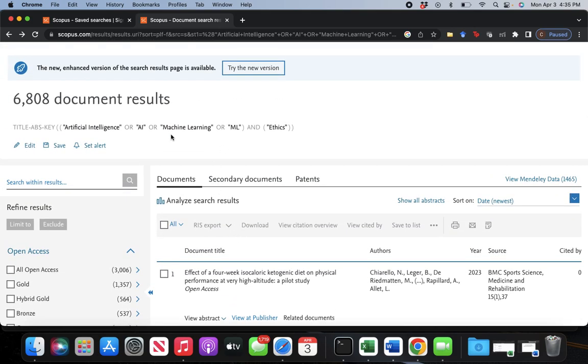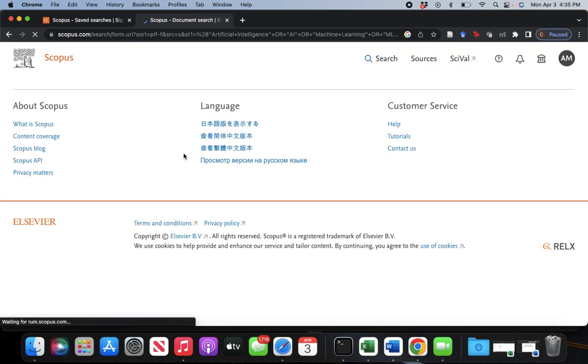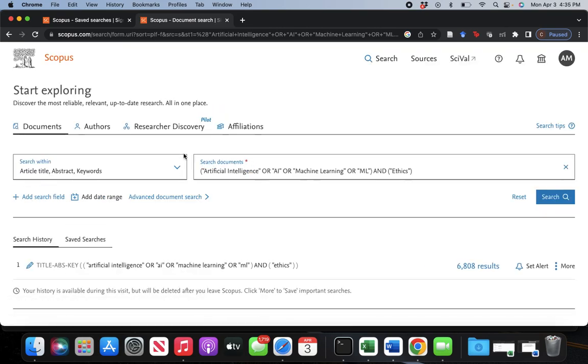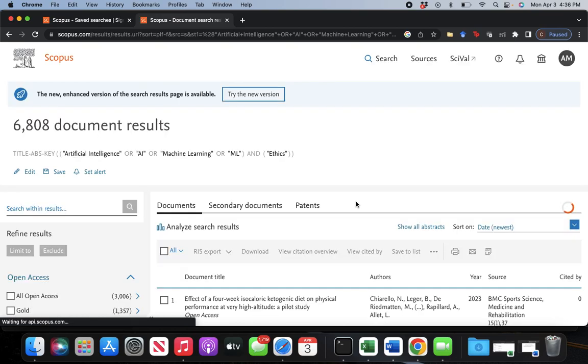If you think that there are many articles, or if the search strategy, the search string at the top here, is not generating the relevant articles, you can always go to edit and make those changes. So what I'm trying to do is artificial intelligence ethics, right?